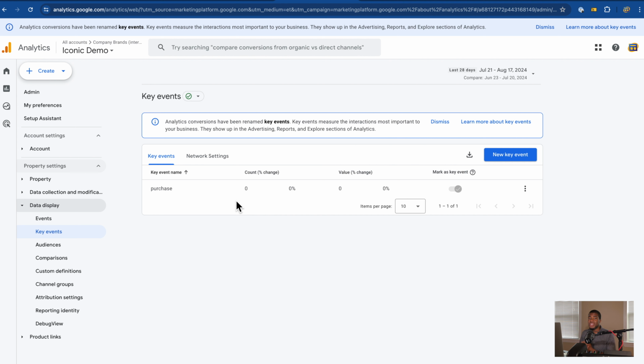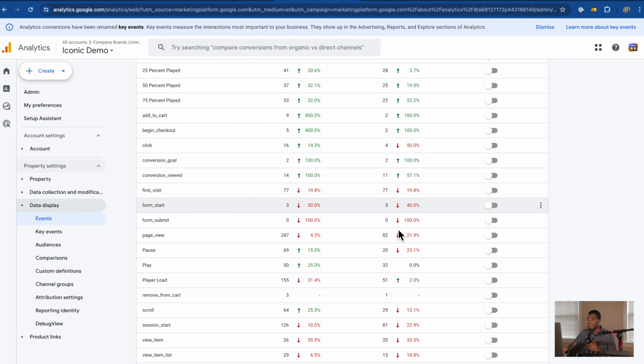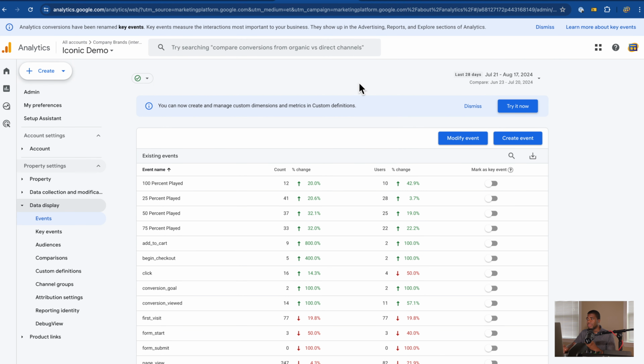Now for custom events, there is more, I'll say, developer type of things you need to do. And I'm saying developer on a fundamental level because, like I said, it's not that hard once you do it a few times and then you memorize or you have noted down that workflow, and then when you want to do another one, you follow that workflow. Otherwise, Google does a really good job: once they catch an event, once you make an event, you can click this button and it'll turn it into a key event. So that's something to think about right there.